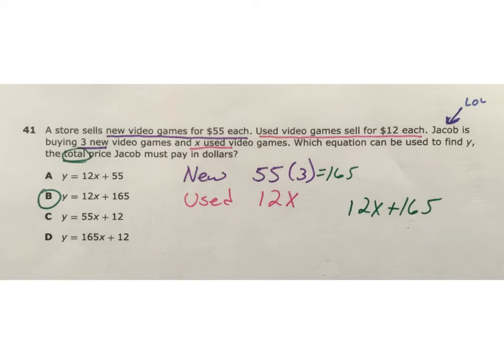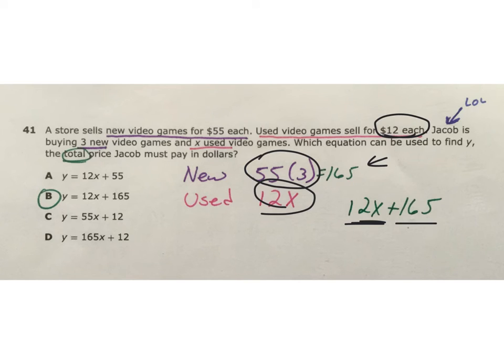All right, this is color coded. You got to read it. New ones are $55, and you're going to buy 3 of them. So you multiply it out. How much are you going to pay for the new ones? Then you could buy how many used ones when they're each, meaning multiply. So that's what you put your letter next to. So I could buy so many used ones, and I'm already spending $165 on the new ones. So you have your equation as B.